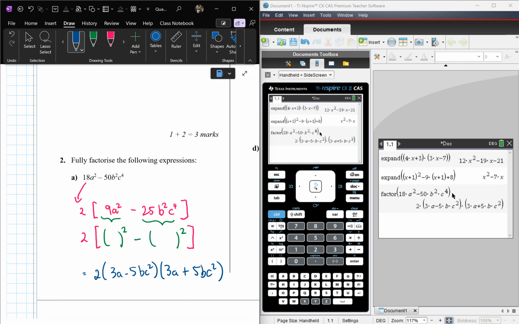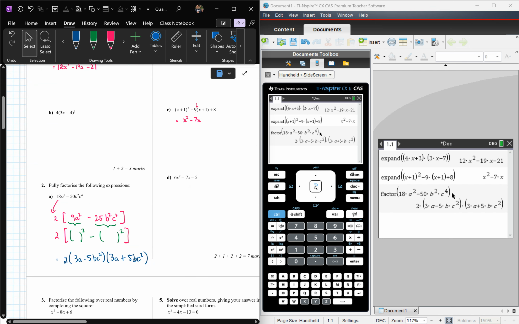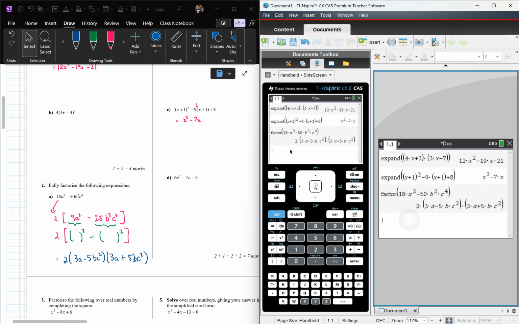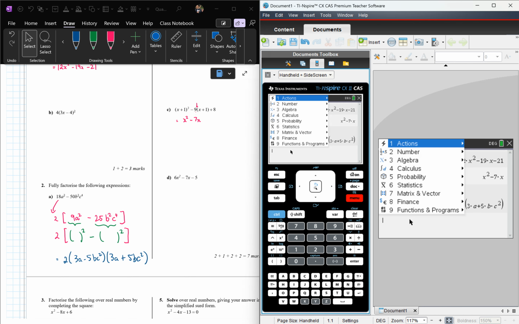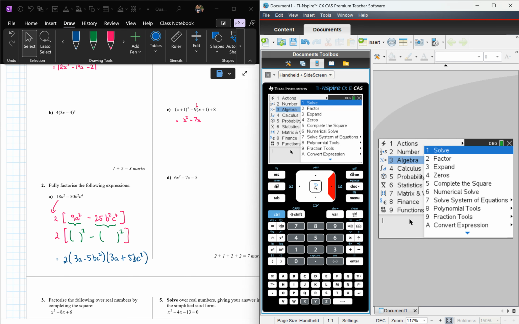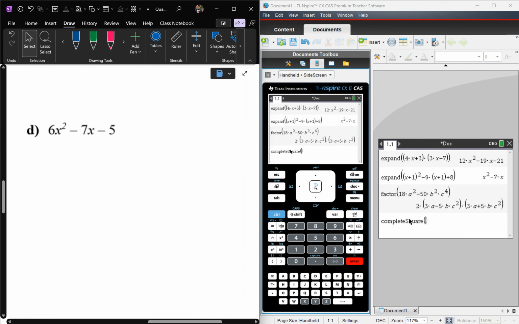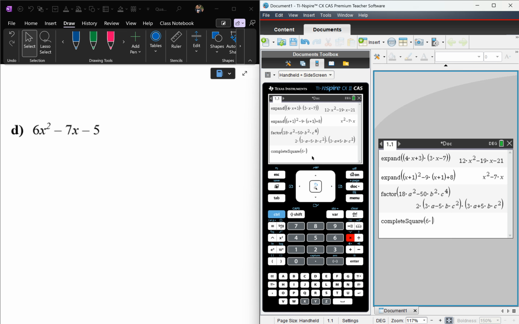Okay. There is a thing I haven't taught you guys on your CAS calculator that you might find useful. Go to menu, algebra, and just underneath, which we never talked about, complete the square. So if you struggle on completing the square for exercise 3E, on the CAS, on the SAC, you can do it too. You can actually factorize by completing the square. So you can go complete the square of, let's say, D, for example. If I were to complete the square of D, then I would do 6 times x squared minus 7 times x minus 5, comma x.